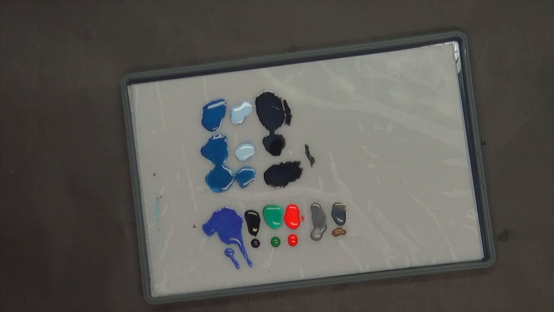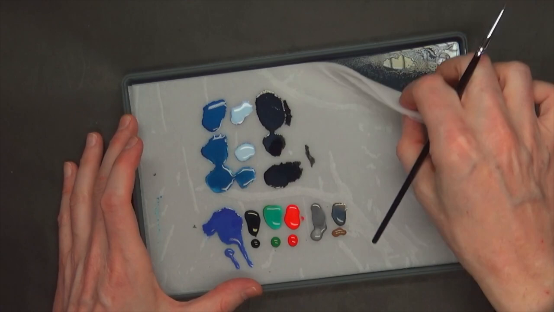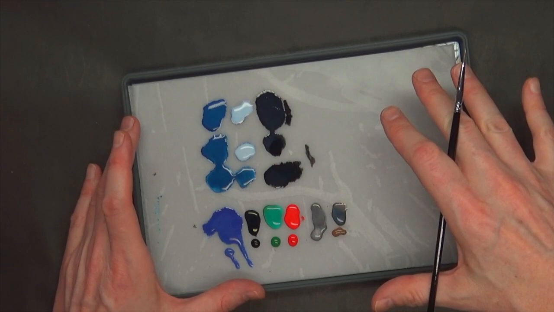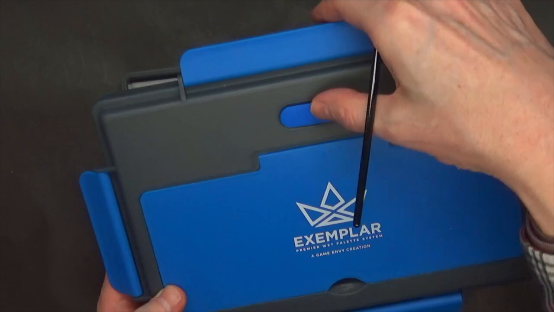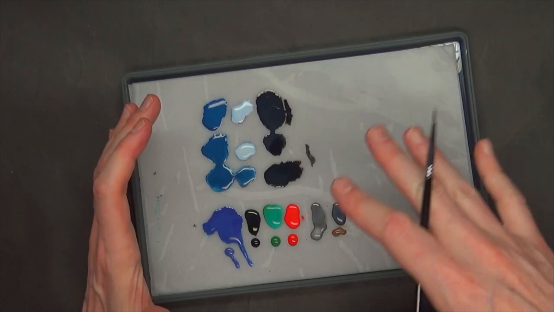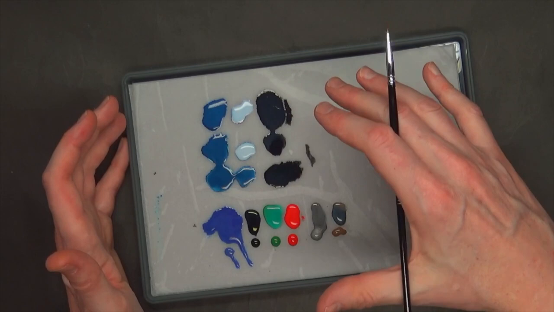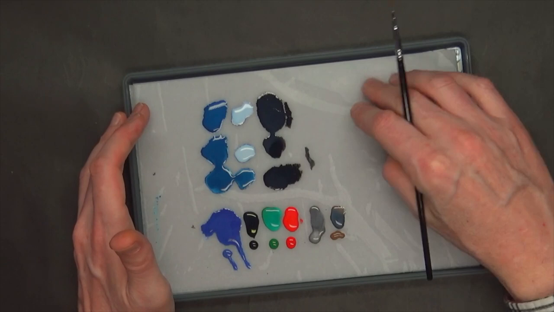So here's basically the whole setup with, I would say, maximum saturation on this. Now there's no mold retardant or anything on this. So if you want a little less moisture in here and also want to keep mold growth down to a minimum, you can open the airtight seal right here, and that will allow more air to flow freely, and you won't have as much growth and accumulation. And also to keep your saturation levels a little lower, you don't have to put as much water into the palette.